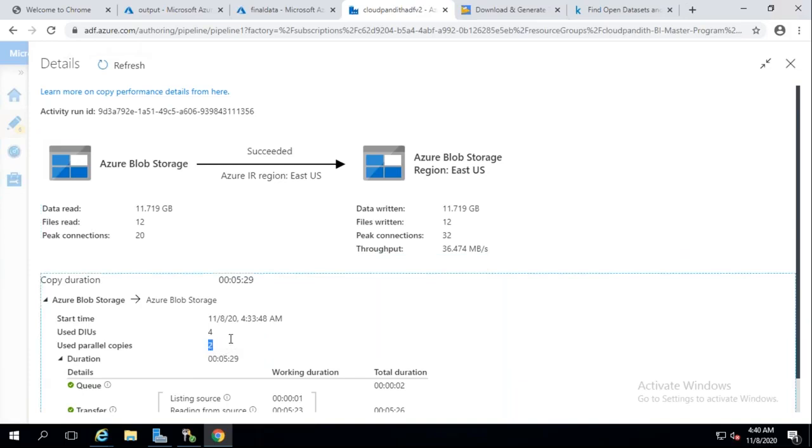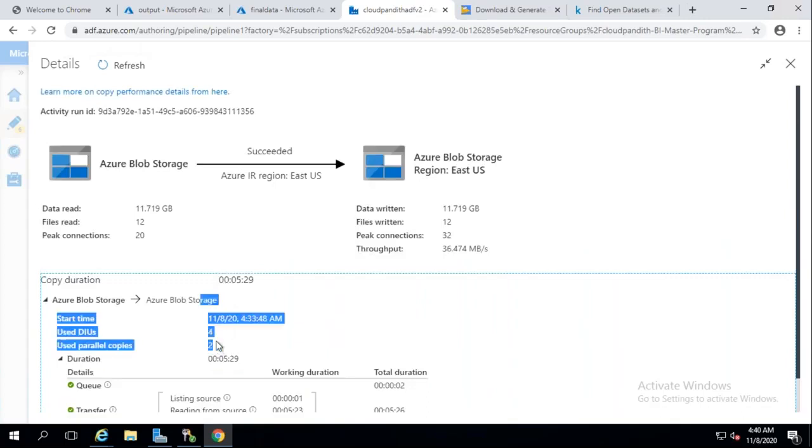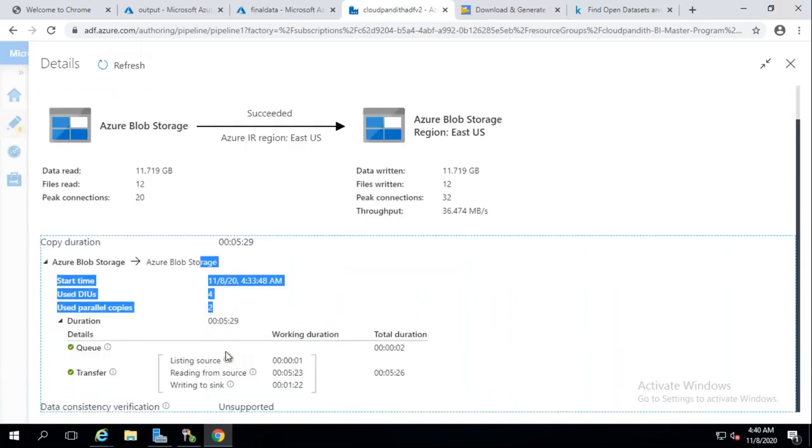The copy activity initially started with 1 thread. Later it will experience more load or more pressure, because it will scan all the data. You can see listing the sources. The first thing it is going to do in this data transfer is list down the sources, how much data it has to transfer. Once it lists down, it will know. Once it has calculated internally, it will realize a lot of data is there to read and write, so then it initiates one more thread. So three things will happen here: first listing the sources, then it will read the data, then it will write the data.